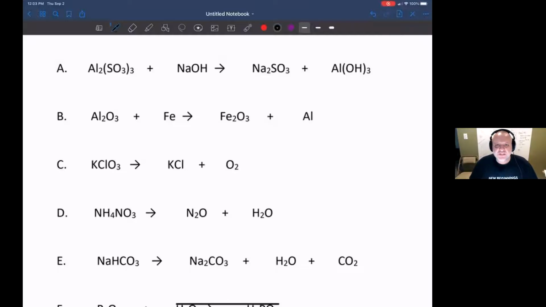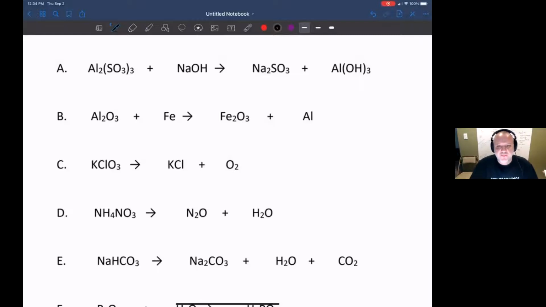Start over often. If you get stuck, just erase all the numbers and redo the problem from the beginning. And the other thing to do when you really are struggling is to just try brute force. Brute force means let's just randomly put stoichiometric coefficients in front of a particular element and see if that helps. Very rarely will you get into a situation where you need to do that. There'll be one example in this problem where that's really the way to go. But by and large, you can do every other chemical equation balancing with just those first couple of tips. So let's start off with A here.